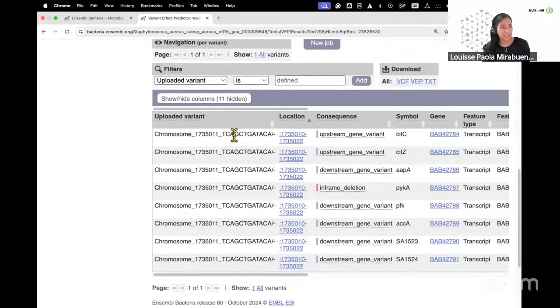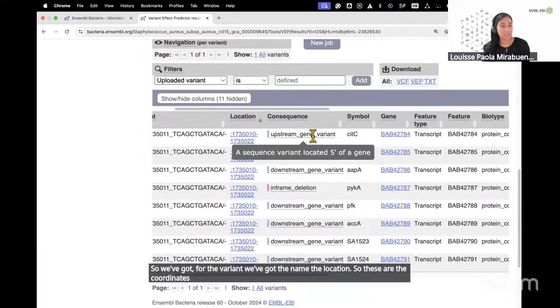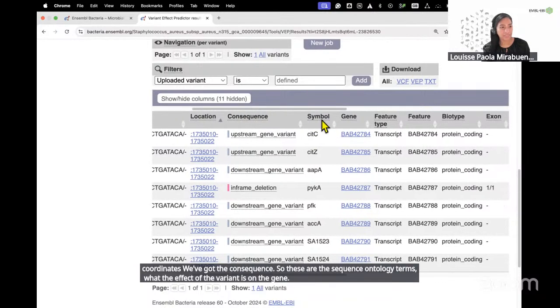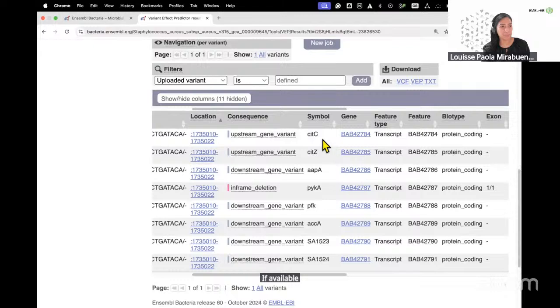For the variant, we've got the name and the location. So these are the coordinates. We've got the consequence, so these are the sequence ontology terms: what the effect of the variant is on the gene. If available, we also give you the gene symbol for the particular gene.